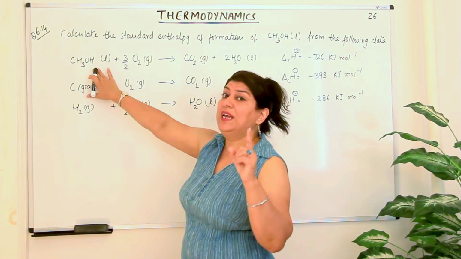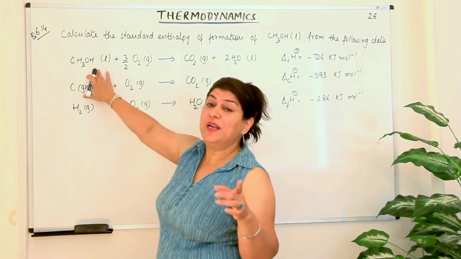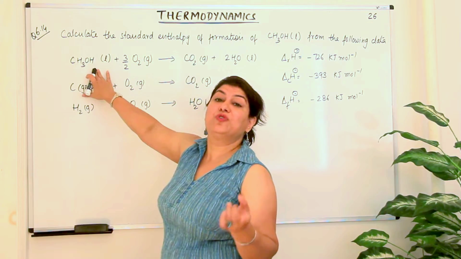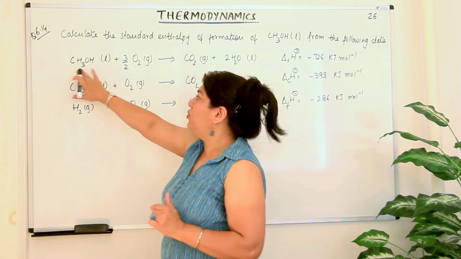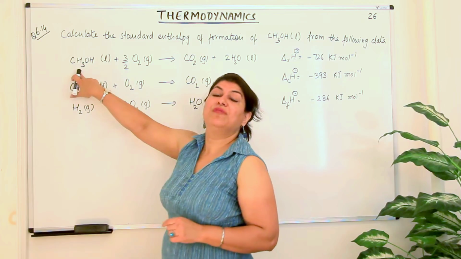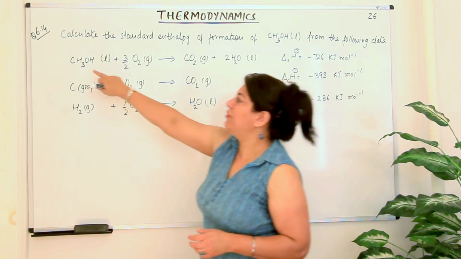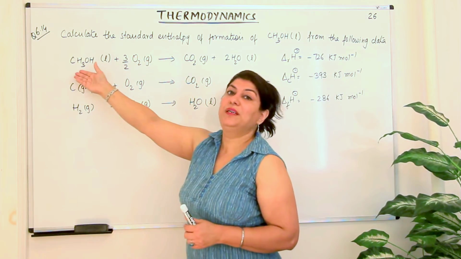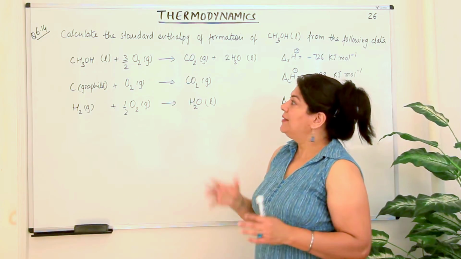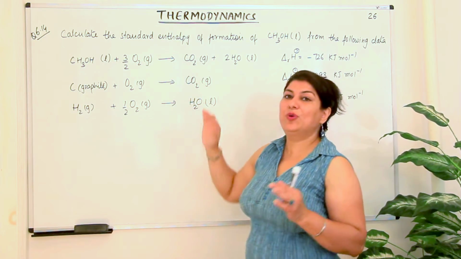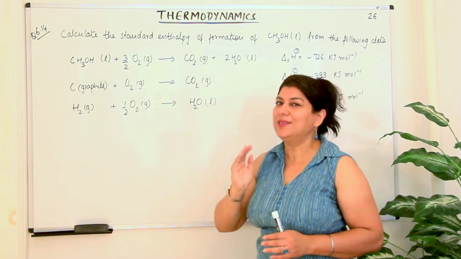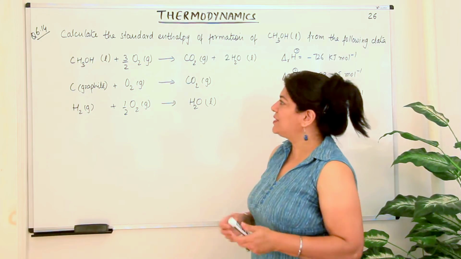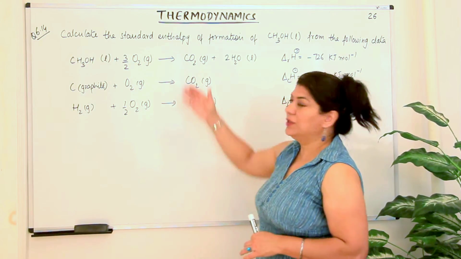equation. But even in enthalpy of combustion, if you remember, what is the definition of enthalpy of combustion? It is the amount of heat which is produced by burning 1 mole of a fuel. So if it is enthalpy of combustion, you should be using only 1 mole of the fuel. So here we have 1 mole, therefore you will need only 1.5 mole of oxygen to burn completely 1 mole of methanol. So the equations and the enthalpies that are mentioned give you a hint of what the process is and why the equations are fractional. Well, this was just a little knowledge to go along with the numerical problem.